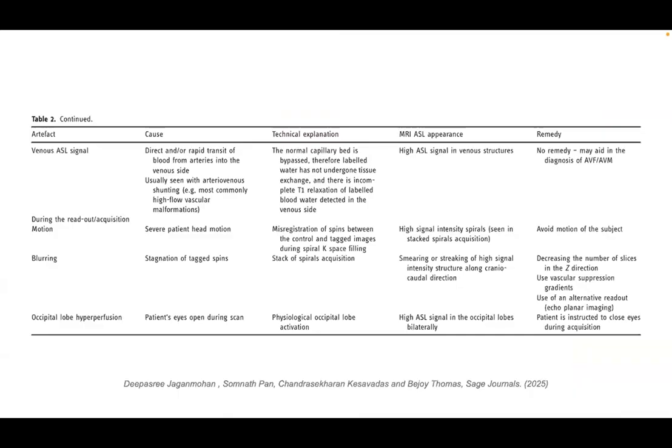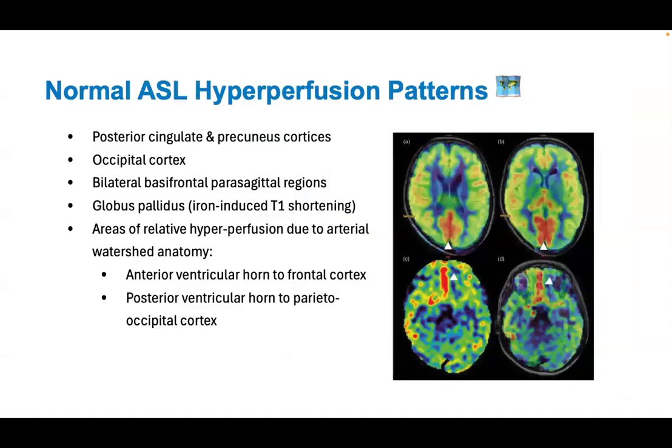But this is a very useful technique, but at the same time, you should see this. If you see this, you cannot actually say, for example, this is an important sign to differentiate Lewy body disease versus Alzheimer's. So this can be spurious perfusion there. That's why PET is still a standard.